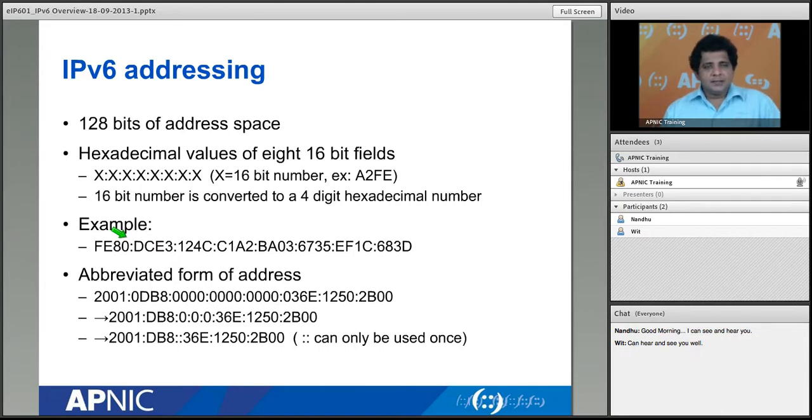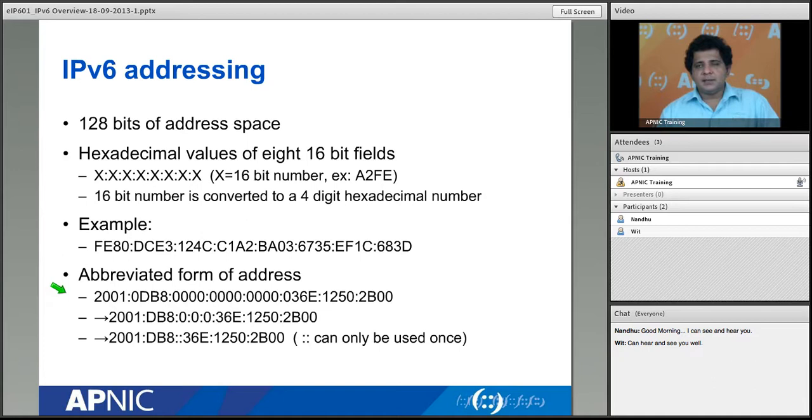Now, this is still going to be pretty long, especially this example. But generally, when you get a prefix, since lots of zero bits can be involved, there are some simplification rules we can use to simplify IPv6 address representations. If you see this example, 2001:0db8, this can be simplified to a very convenient level.